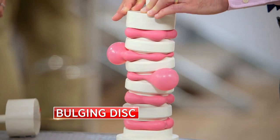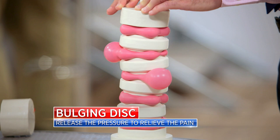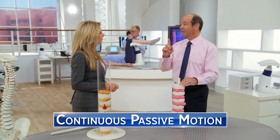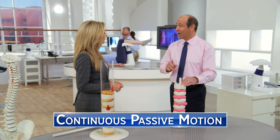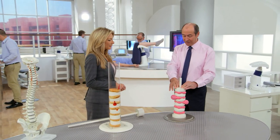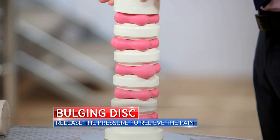What do we want to do with this? We want to relieve the pressure to reduce the pain. We want to use continuous passive motion, and we have a way to do that now — we never had this before. It's what we call Back to Life. It's a device that to me is a miracle. I've used it personally; I've seen patients use it over and over. It's so easy. Twelve minutes of relaxation a day can relieve this pressure and reduce the pain. This machine can achieve incredible results, often the very first time you use it.